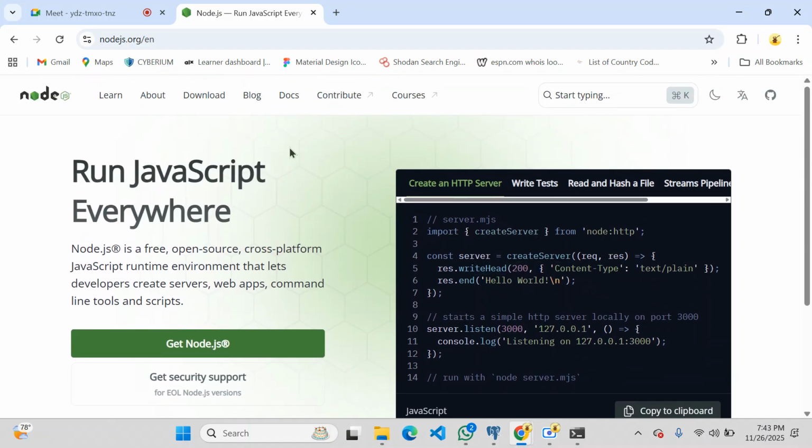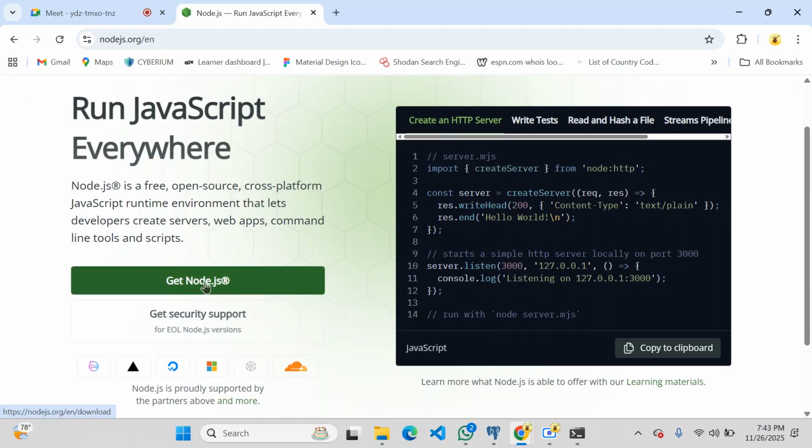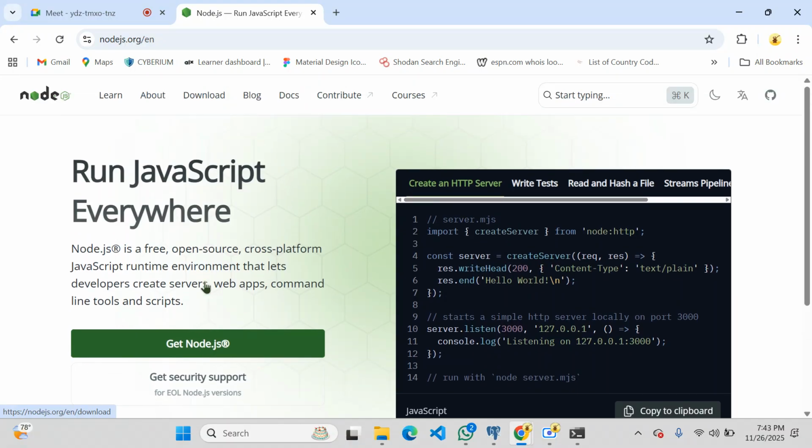So you can visit the Node.js website at nodejs.org, where you can see the main thing. Here you can download Node if you don't have one, but I'm expecting that you already have it installed.